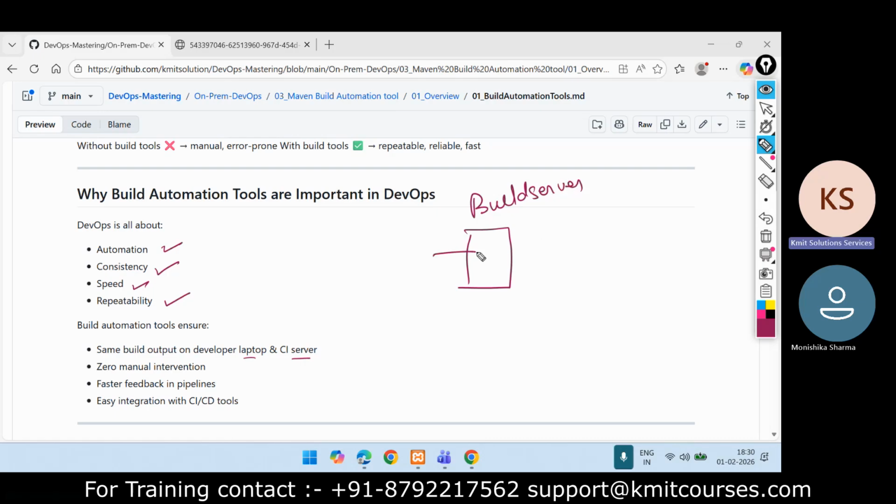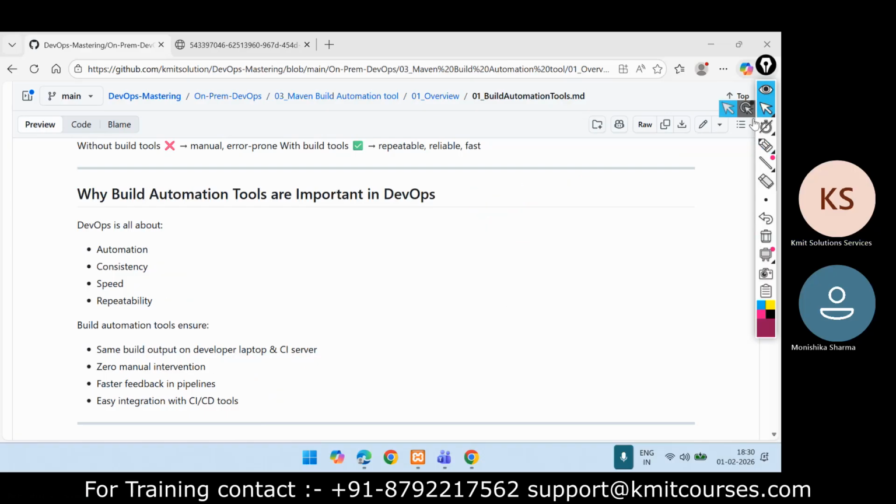So we put our executables into these build servers. Zero manual intervention, faster feedback in the pipeline, easy integration with the CI/CD pipeline. So in your Jenkins, when you are using the CI/CD pipeline, you can easily integrate this.